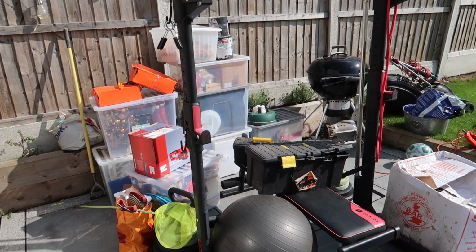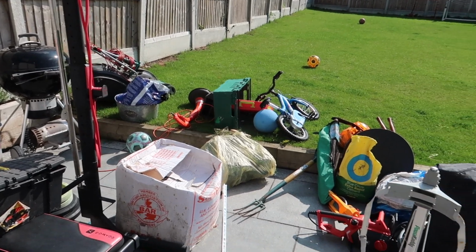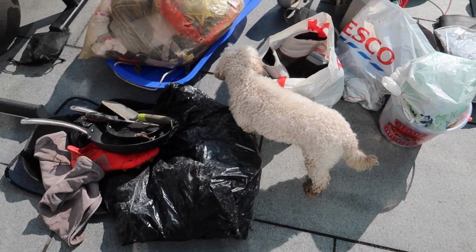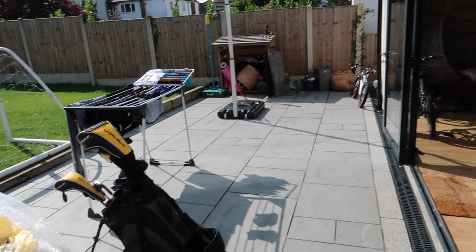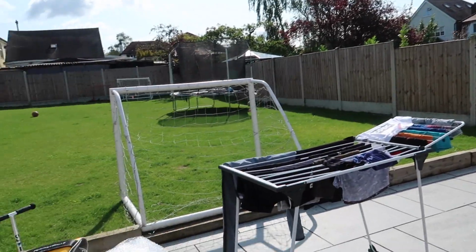Right, I thought I'd show you what Chris has taken out. All Christmas things. We have just got a wide selection of things here. Honestly not sure what's in everything. And then over there we have got some more bits. We've got a bike, we've got some wood chippings, a dog cage from when Lulu was a puppy 2 years ago. Haven't got rid of it yet.